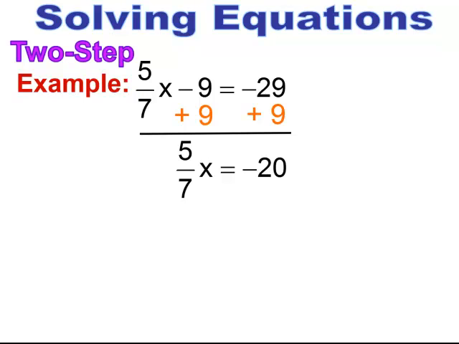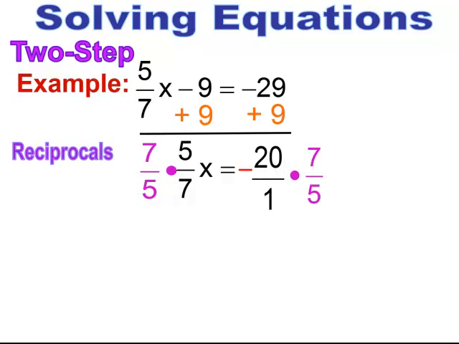Now we have a one-step equation where I have a fraction attached to the variable. Whenever you have a fraction attached to the variable, multiply by the reciprocal. Multiply by the reciprocal, which is 7 over 5, and then you have an integer being multiplied to a fraction, so remember to put that integer over 1. When you put that integer over 1, then you have the fraction times a fraction, and then you can simplify and multiply across. One key note here is notice that I emphasize that negative, because when you're dealing with fractions and you're multiplying, you might forget that you need the negative sign and get the wrong answer.